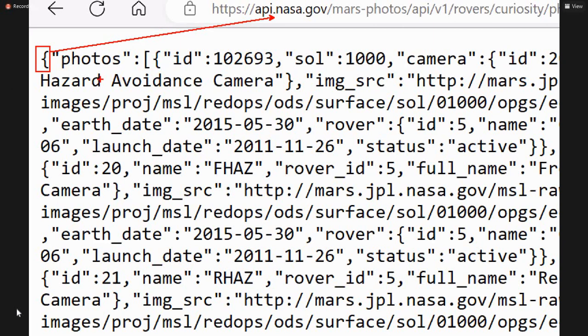That object contains a property called photos, which is of what type? Array. That means in this object, there is an array. That array name is photos. And this photos array is again an object type array. And every object has a lot of details: ID, sol, camera. Camera is again an object. Like that, every object has details. You can see actually this is the detail of one object.